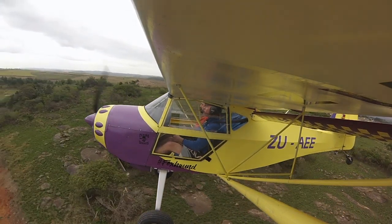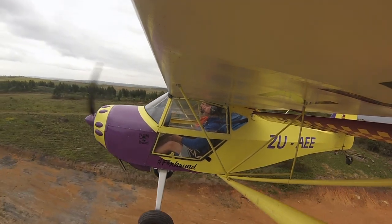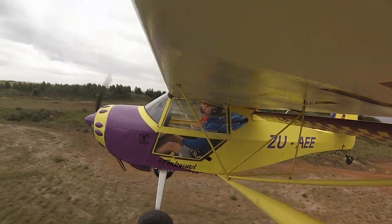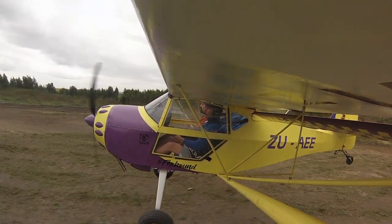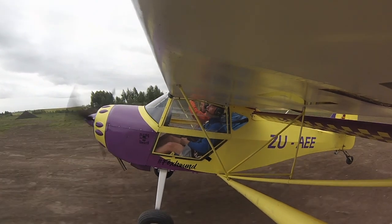And if you wanted to see that before we were to get into lesson number two, which would be the effects of controls. I'd never flown the aircraft before. I didn't even go on a test flight before I bought her. So absolutely thrilled, happy as can be. Can't wait to get into the next lesson.